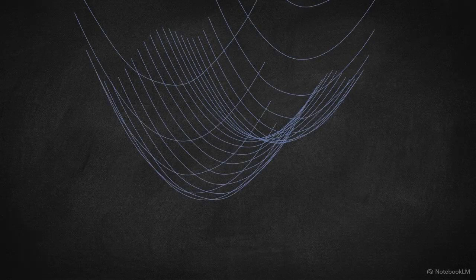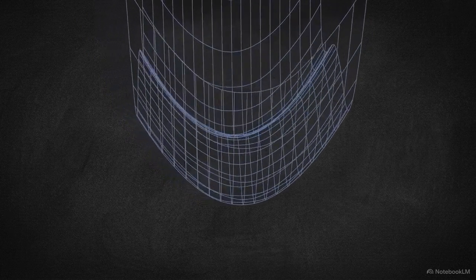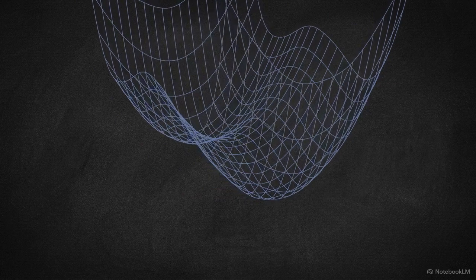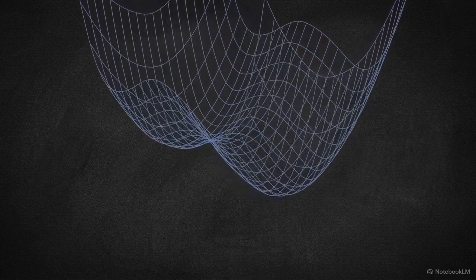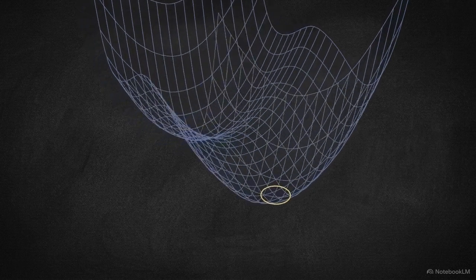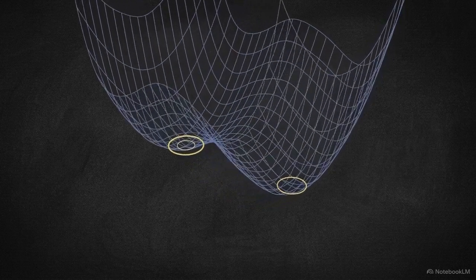As we add more atoms and interactions, that single 1D curve expands into a rugged 3D landscape filled with hills, valleys, and passes. The current state of the entire system is represented by a single point resting on this surface. A local minimum is a valley where the system is stable. The slope is zero in every direction, but the system is not yet in its most optimal, lowest energy state. The global minimum is the deepest valley on the entire surface. In biology, this corresponds to the thermodynamically ideal, fully folded state of a protein.